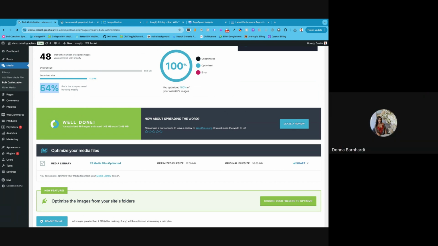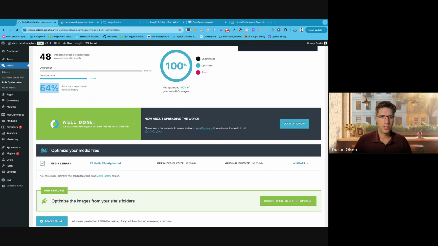Do you know if using a CDN affects anything to do with the optimization of the images? A CDN is not going to optimize your images or convert them, but a CDN will definitely help your website load faster from a geographical standpoint.